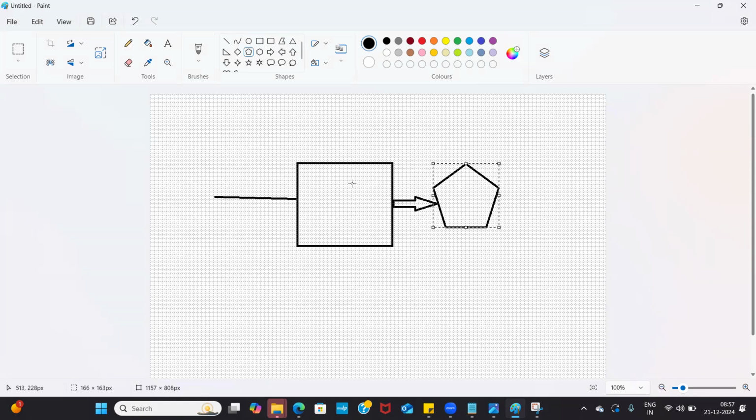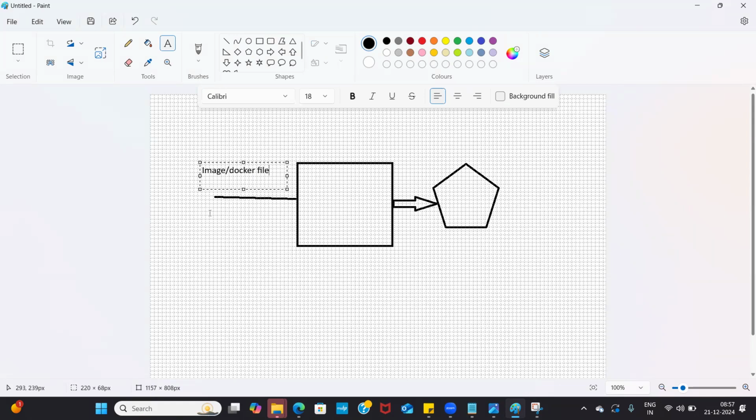For creating a container, what things do we require? Anyone tell me? Image. Image is required. Okay, fine. Another thing? Config file. Dockerfile. Yes, exactly. Dockerfile we require. Now, so these are the two elements that we require to make containers.